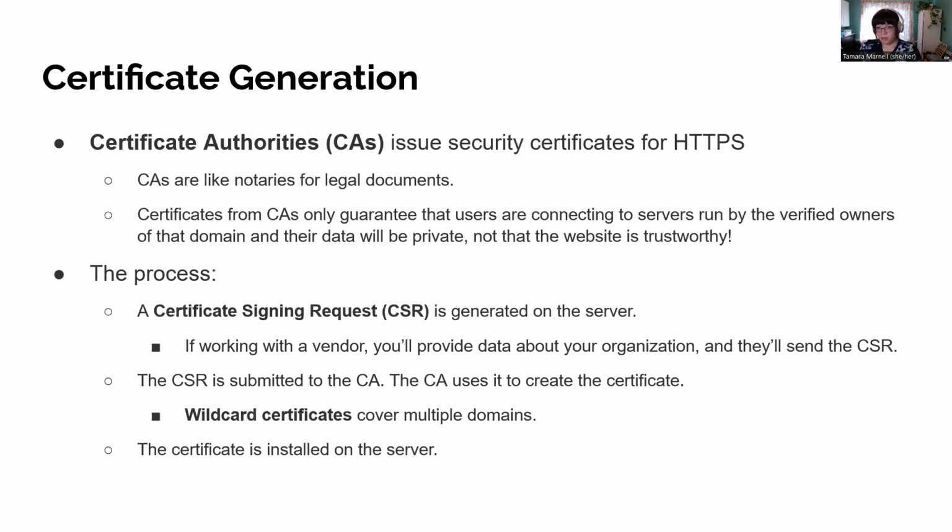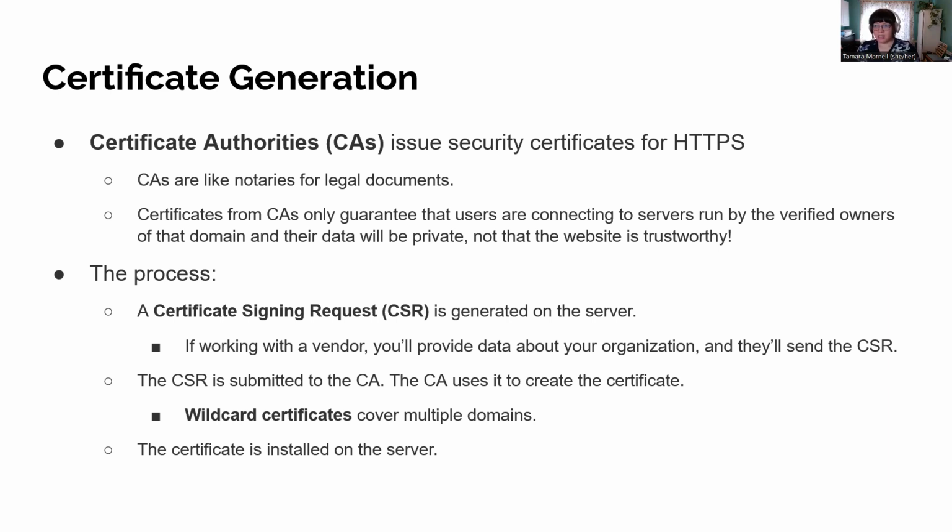There are two different types of certificates you might get. One can cover just one domain. For example, github.orbiscascade.org. That can be a certificate that covers just that one. Or there can be a certificate with a wildcard. So in the past, we purchased a more expensive wildcard certificate from DigiCert that was just *.orbiscascade.org. And that one certificate could be used on multiple servers to protect a variety of subdomains.